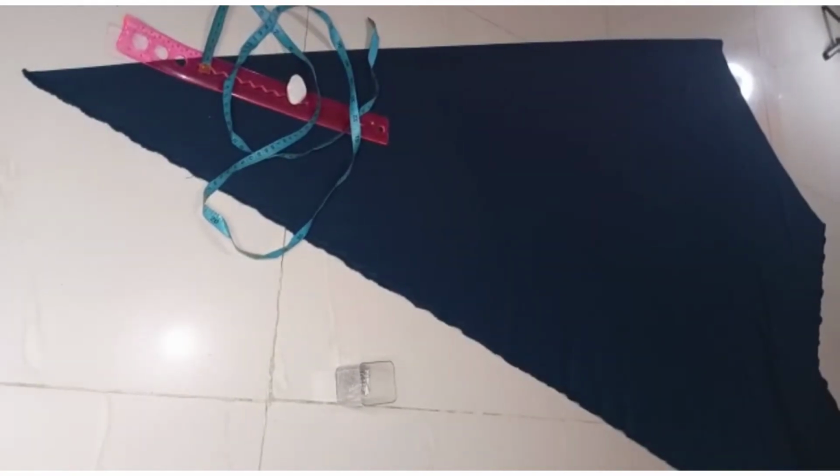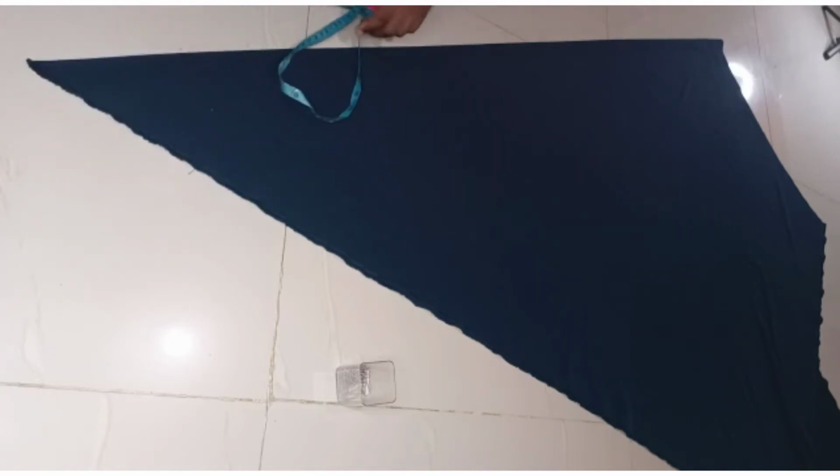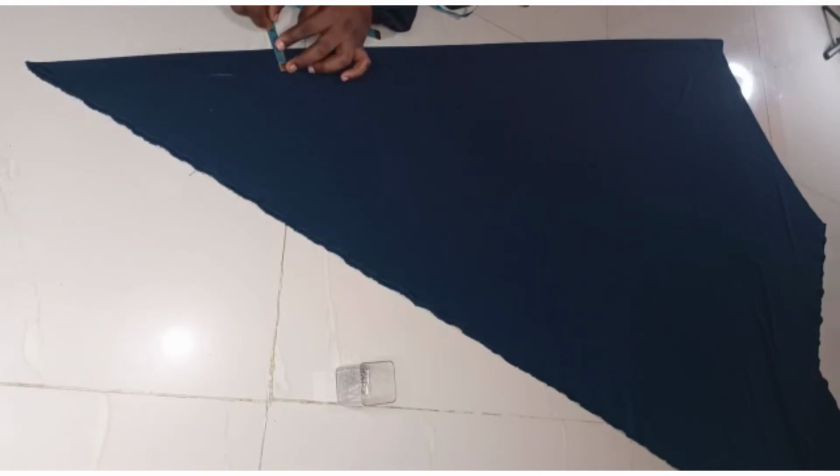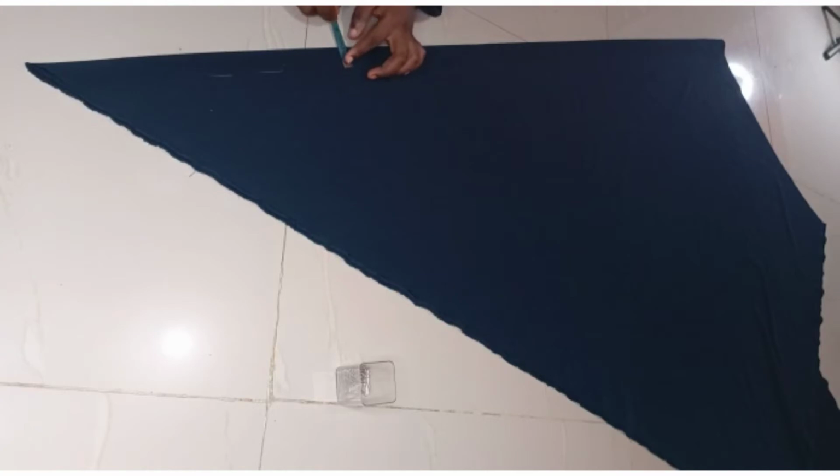So I've repeated the same process of folding for the back part too, but before I place my front part on the back part, I'll need to mark out my zip allowance at the back first. So I will need my tape measure, my chalk and my ruler for the zip allowance. From the upper part of the fabric like this, I'll take my tape measure. I'll mark out 1 inch. 1 inch is what I'm using for my zip allowance. You can decide to use more, but to avoid it from being bulgy, I'm using 1 inch. So I'll mark out my 1 inch down to the end of the fabric.